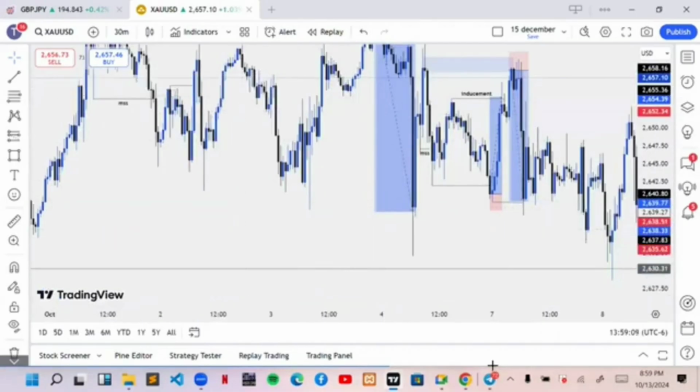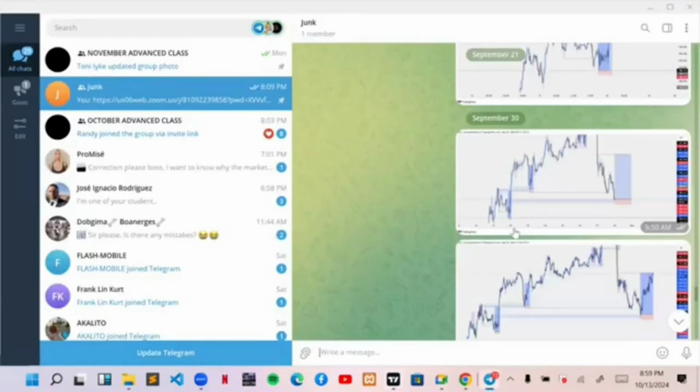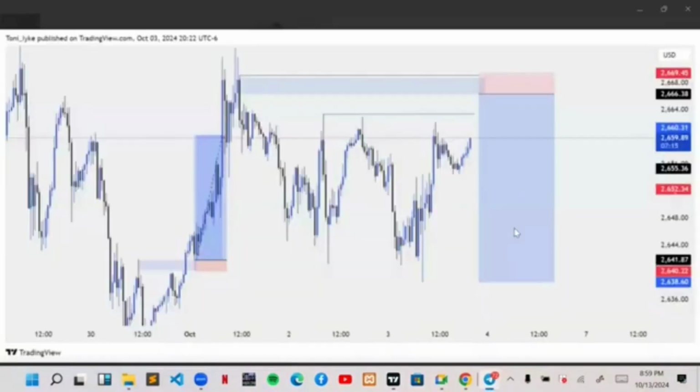And let me see if I have the before of this analysis. And this was the before of the analysis. This was the trade. Higher, there was a structure shift here, inducement, order block. Simple. I didn't even spend up to five minutes, and I didn't spend up to three minutes analyzing this chart. I just opened up this chart and saw this and marked it out immediately, and I left.